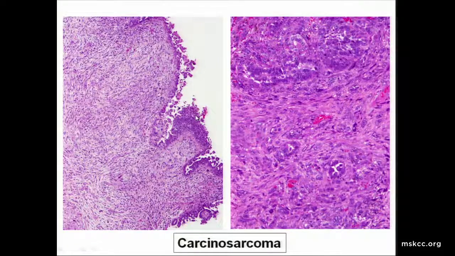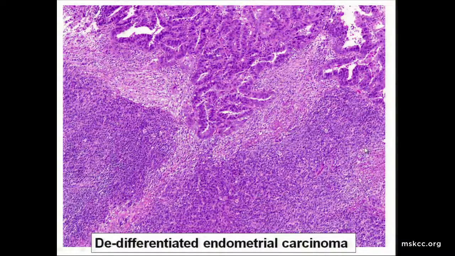Carcinosarcomas are now classified as carcinomas that have acquired mesenchymal differentiation. It's thought to be as a result of epithelial to mesenchymal transitions that arise in the context of tumor progression from a carcinomatous precursor to a high-grade sarcomatous precursor. A rather recently described tumor, which is still under the radar for most general pathologists, is the dedifferentiated endometrial carcinoma, which in the past had been considered to represent a type of carcinosarcoma.